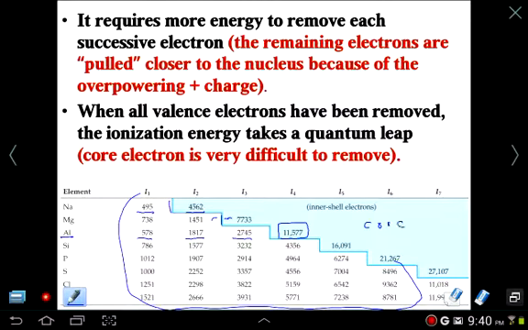Anytime you try to remove a core electron, the amount of energy to remove it just spikes significantly. So in general, here it says it requires more energy to remove each successive electron, which makes sense. When you remove a second electron, it takes more energy than the first. You can see that with aluminum. This was 578, you got 1817. That's understandable. But the huge jump, what we can call a quantum leap, occurs between the valence and the core electron, and that's true in any sense. Look here at phosphorus from 6,000 to about 21,000. That's a pretty significant jump, and that's because you are removing a core electron in this transition.